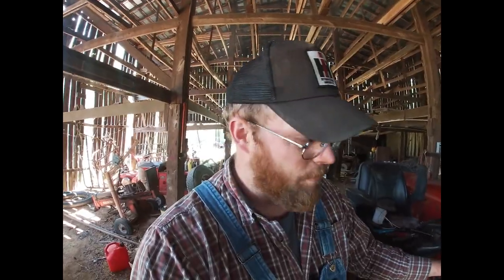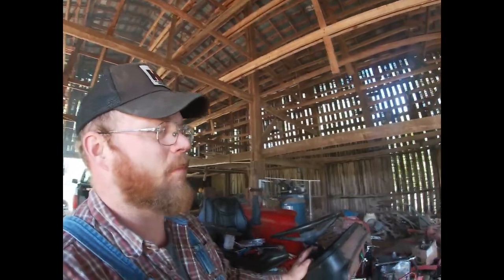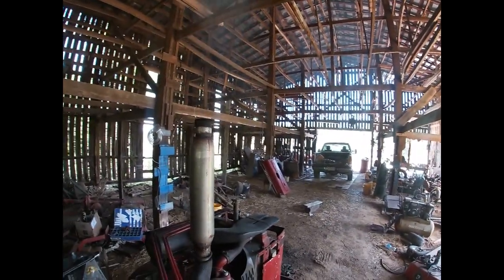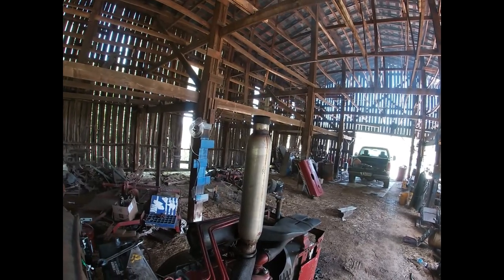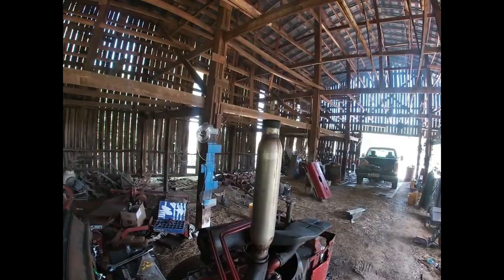Either that or I'm doing this all for naught because it has more fuel system problems. Either way. Okay, so number one injector is still a bit sticky. All right, the more it warms up, the better it is getting. We still do need a timing adjustment, but the number one injector is sticking when it's cold.